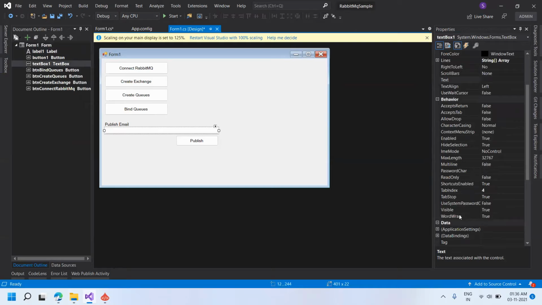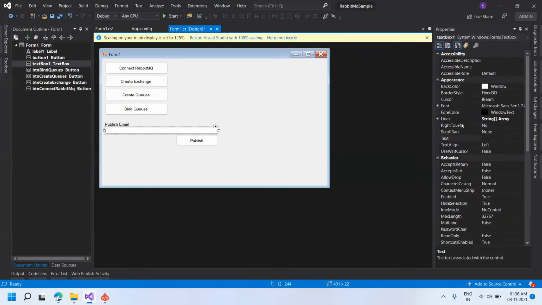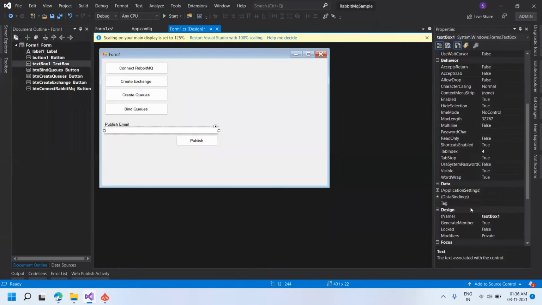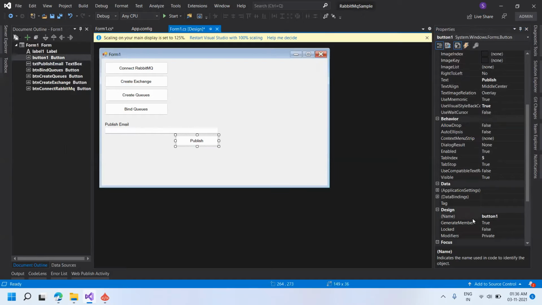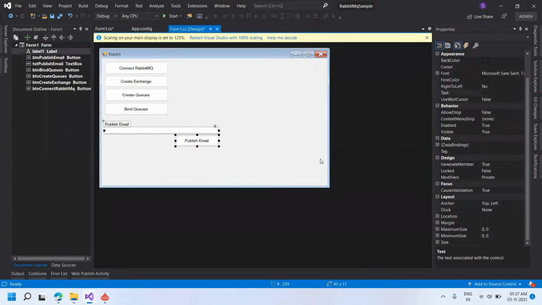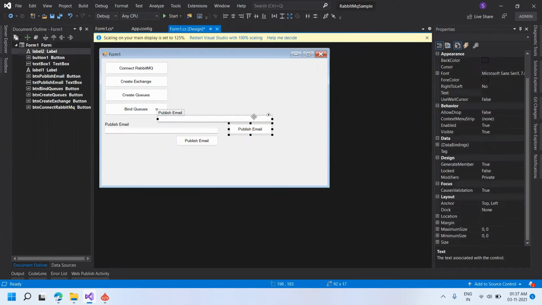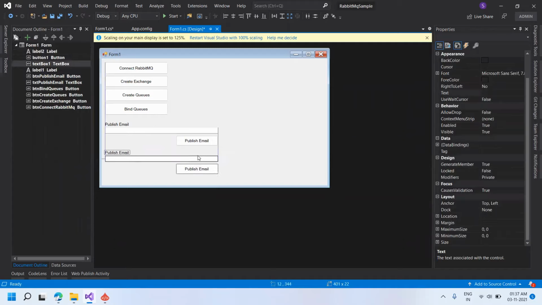And I'm changing the text box name here to TXT publish email, and the button name to BTN publish email. Here I'm changing the text to publish email. Okay. Now I'm just copying this and pasting it again, and this one we are going to use for publishing SMS.